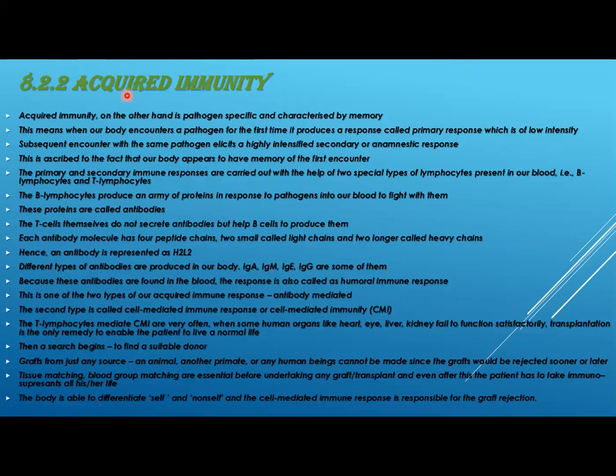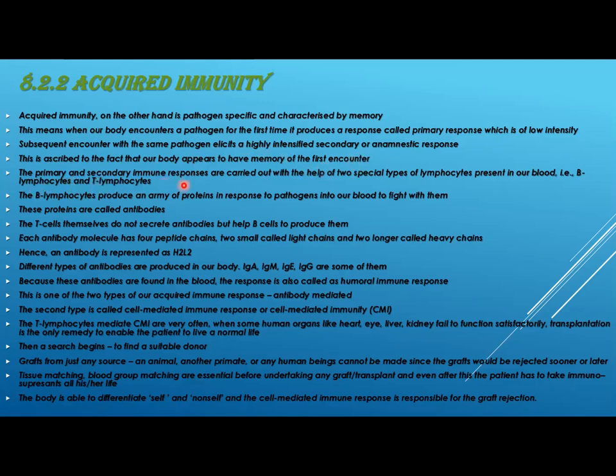Acquired immunity. Acquired immunity, on the other hand, is pathogen specific and characterized by memory. This means when our body encounters a pathogen for the first time, it produces a response called the primary response, which is of low intensity. A subsequent encounter with the same pathogen inflicts an intensified secondary or anamnestic response. This is ascribed to the fact that our body appears to have memory of the first encounter.